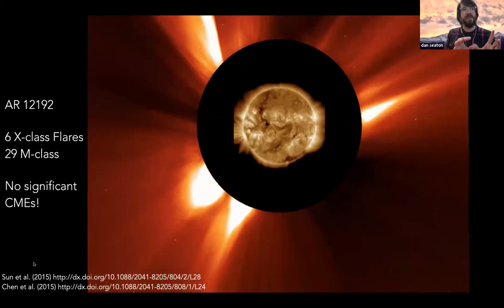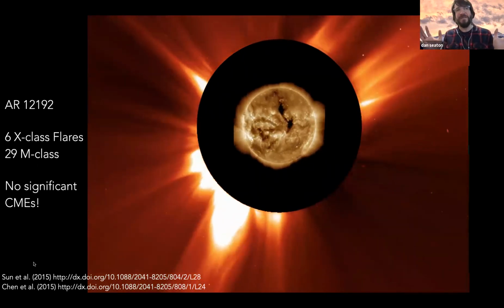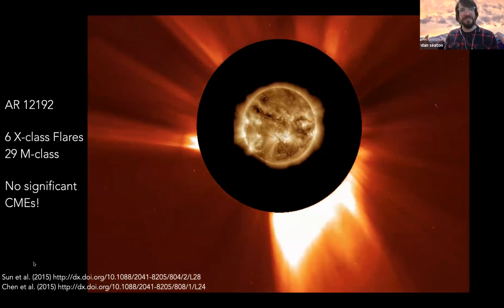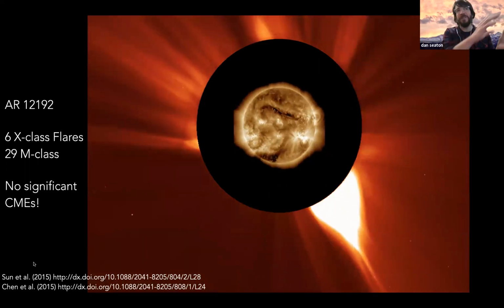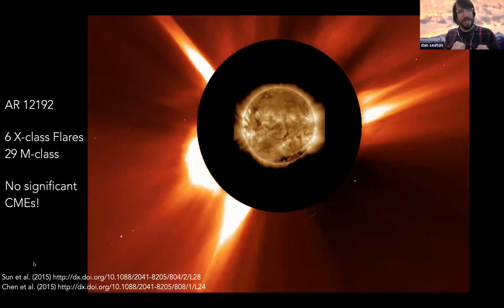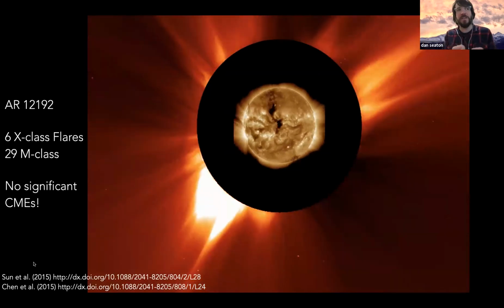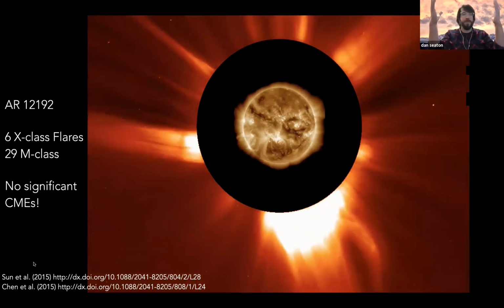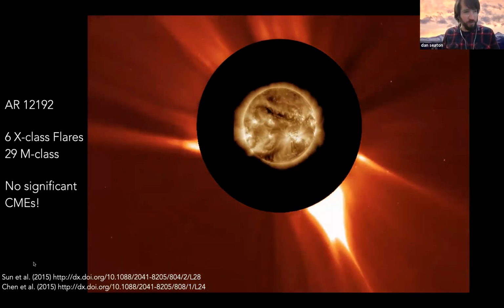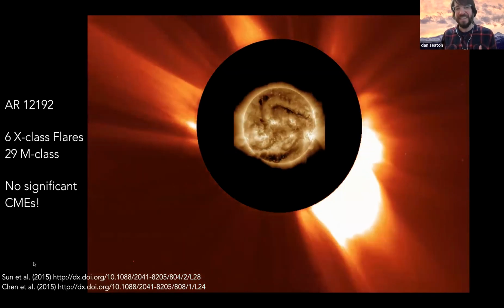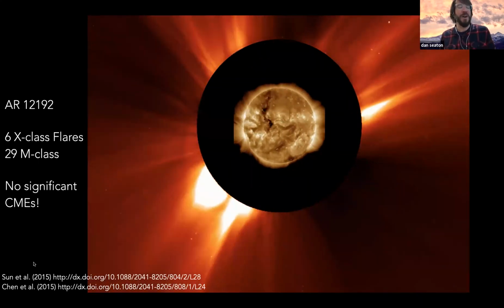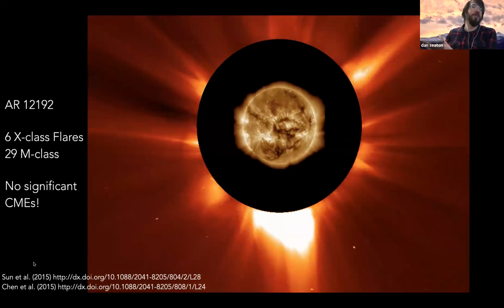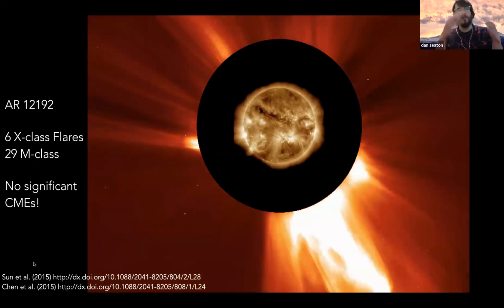But I think what fundamentally happened is this first eruptive event that produced this giant post-flare arcade extracted a lot of free energy out of the sort of higher parts of the corona, so that when this very complicated and highly sheared active region was producing flares, there wasn't really anywhere for that ejecta that might normally erupt to go. They just ran into a wall of potential magnetic field. And you end up with these really strong but confined events that are really unique and important for our understanding of the processes that can cause flares and trigger flares and drive eruptions, but also for space weather forecasting and a whole bunch of things.